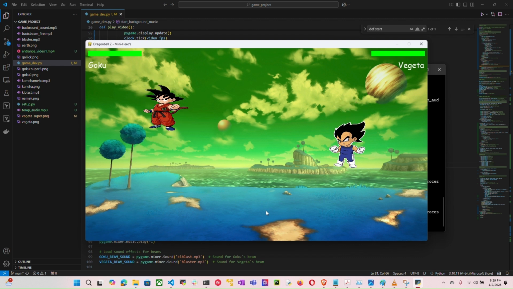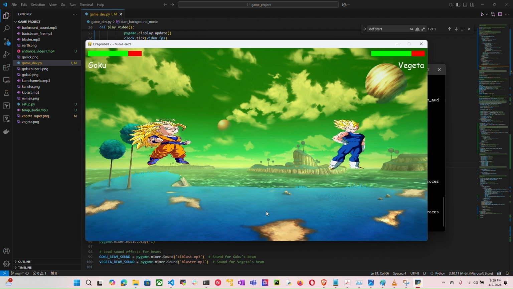Each character has got his own special ability, like that focus Kamehameha wave over there. Should it hit Vegeta, 25% of Vegeta's health will be removed from his 100% health bar over there. The same with Vegeta. And as you can see, I've actually inserted a projectile sound from when the beam is fired from the character. And next, I've also included a pretty nifty feature for both the characters, and that's to get them to go Super Saiyan as such.